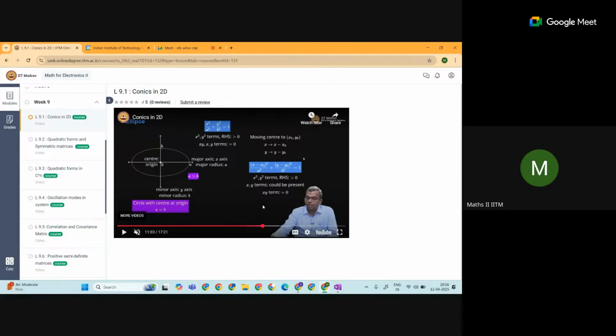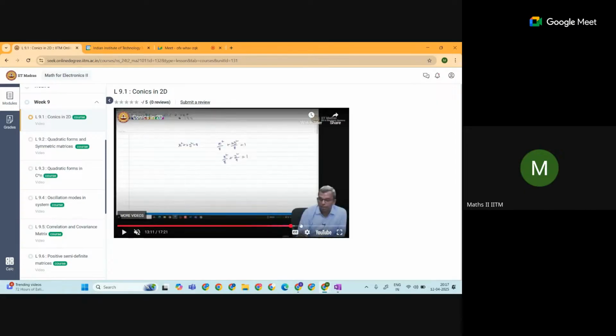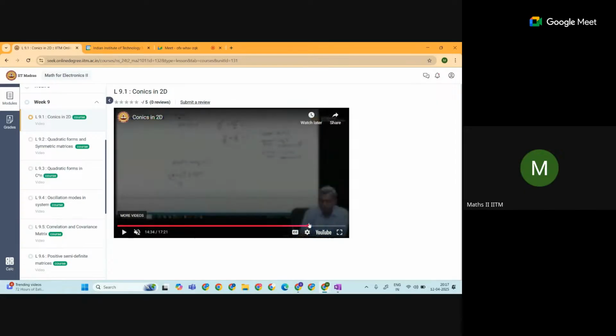So as you can see, if it is an ellipse and the major axis and minor axis are both the same, then it will be a circle; if they are not the same, then it would be an ellipse. So these are the basic information already. This is just a recap from the professor.